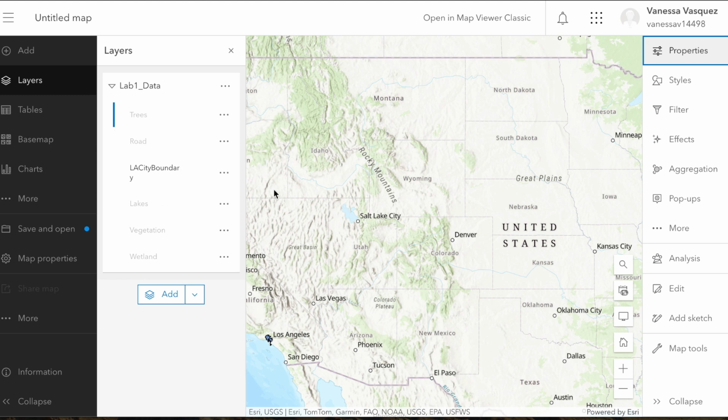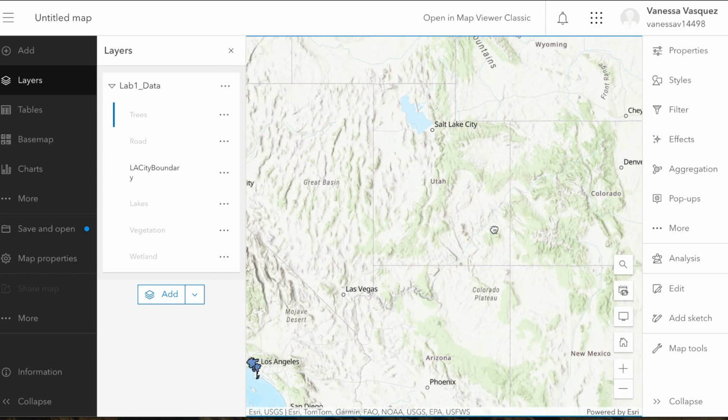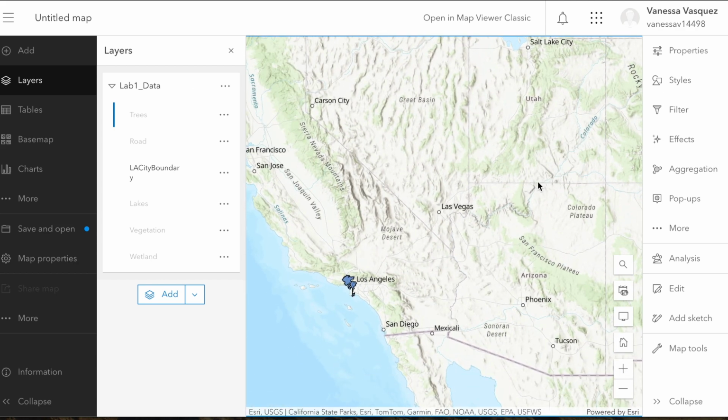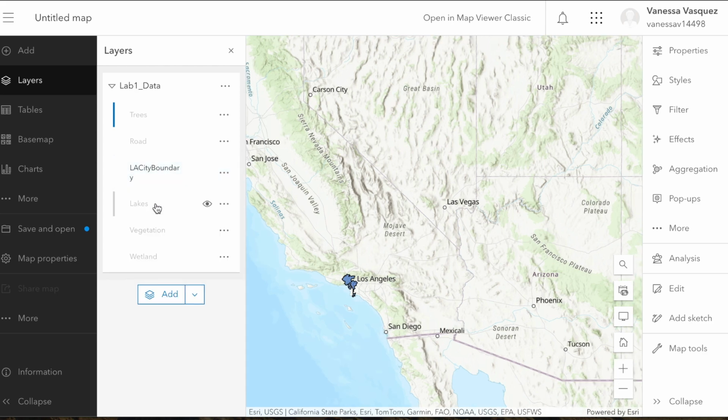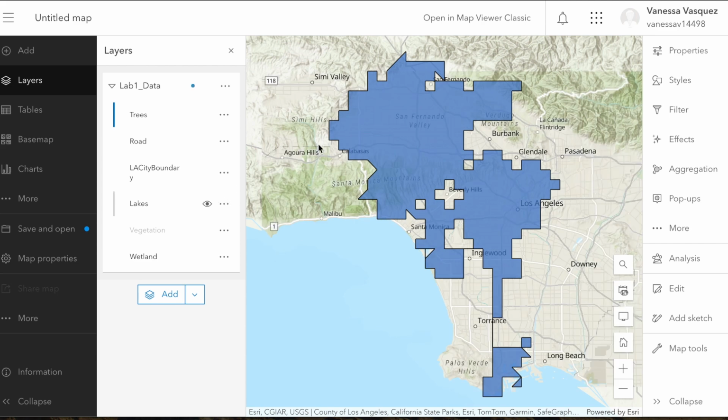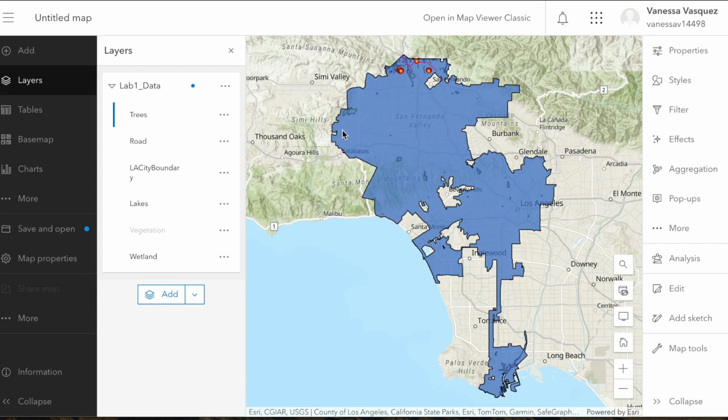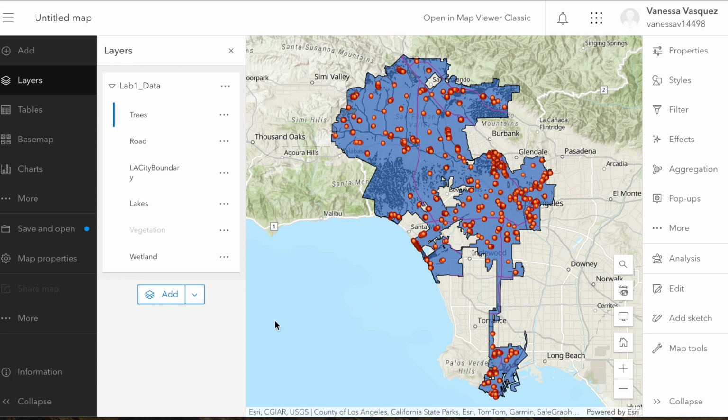We do not see it here on our map, but if you look in this corner, we can see that the map display is zoomed in on the lower corner of the map. I could zoom in by pressing this expanding button and moving over, or an alternative is to click on the options button, the 3 dots, and click zoom to. As I clicked on the zoom to button, I am zoomed in on the LA city boundary.